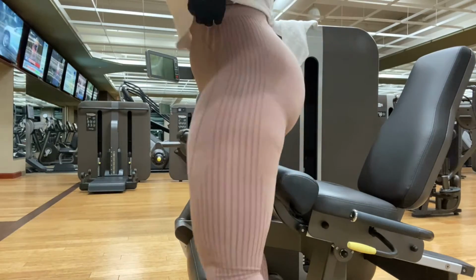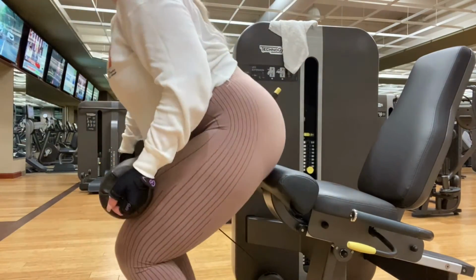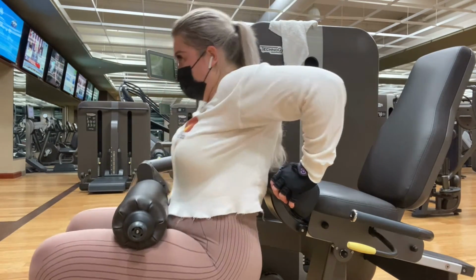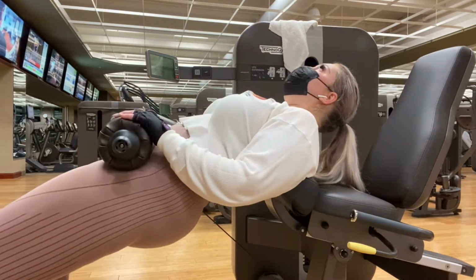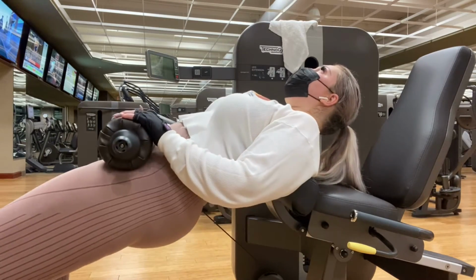You know we couldn't miss out on the hip thrusts. Hip bridges, hip thrusts, whatever you want to call them. This is the machine I use. And I am so obsessed because it kind of pulls you down, like the effect those resistance bands give, but this is just so good. I love it.